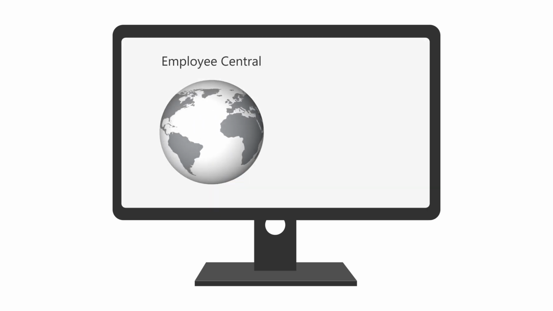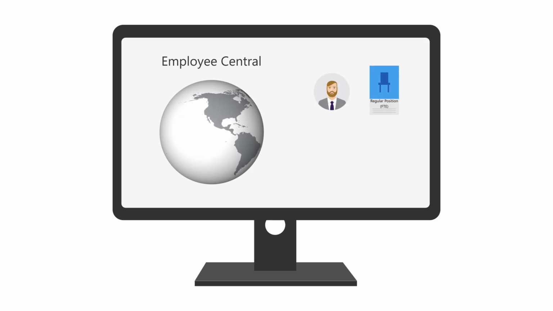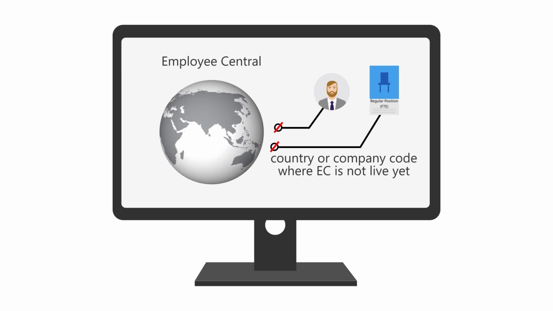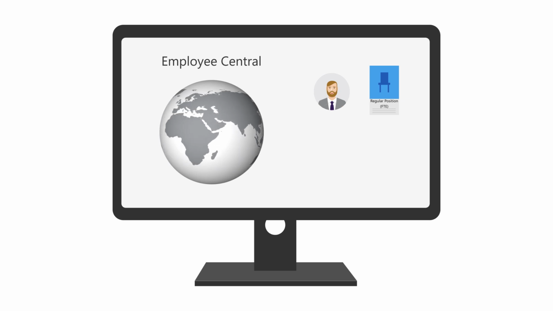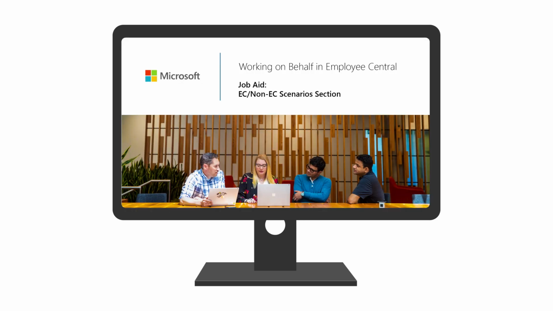As we transition all countries to the new tool, you will continue to see people and positions in Employee Central that you can't transact on because of their location. If a person or position is located in a country or company code where Employee Central is not live yet, you may need to make edits in either HeadTracks or MSS. See the EC or non-EC scenarios section for more information here.